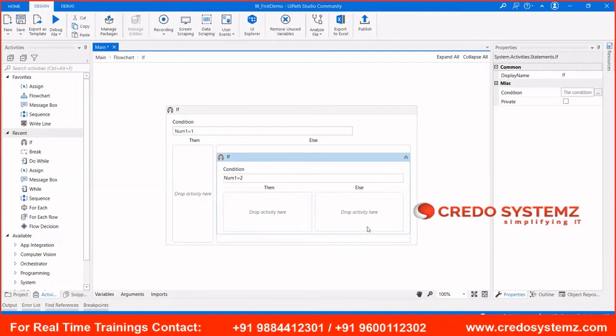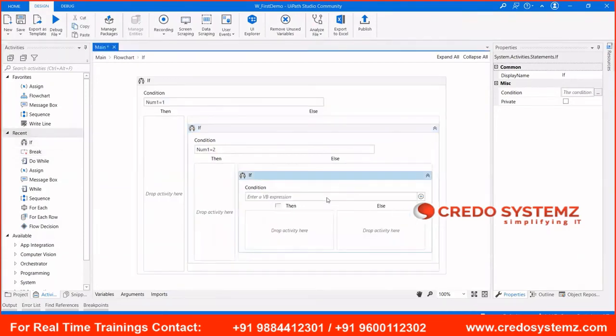So again, if you want to check if the number is equal to 3 or 4, you will be adding another if, right? So you will be writing again number 1 is equal to 3. So what you are doing is, you are finding between 4 choices, whether it is 1, 2, 3 or 4. So you put a nested if inside. You can go ahead and put it like this also. Okay. But this is not an ideal way of coding.